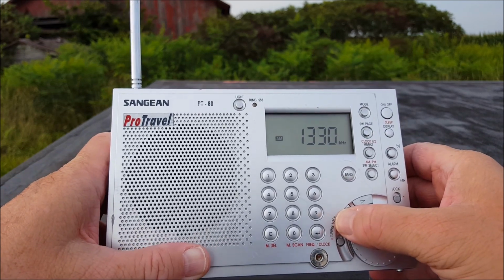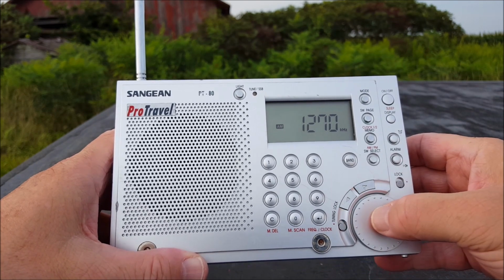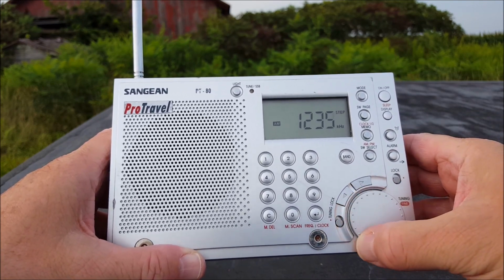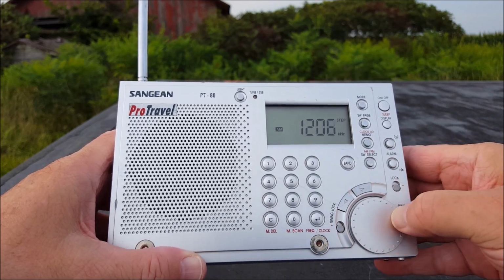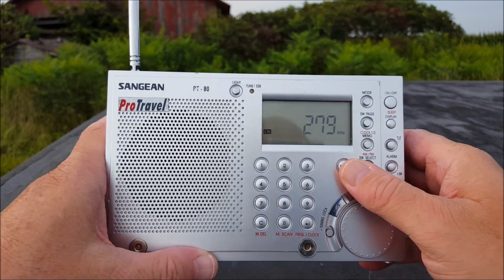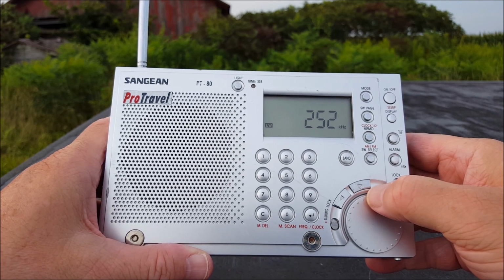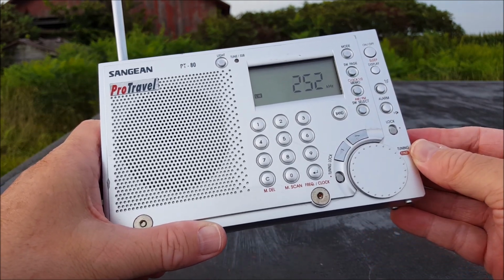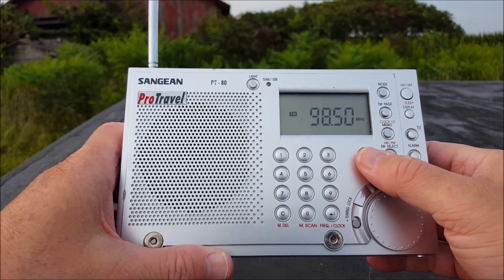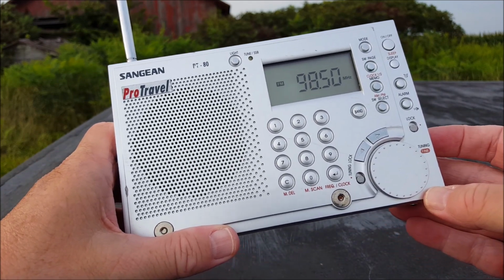Of course, it's got mute on tuning when you're going that big of a jump. When you get down into the fine tuning, it eliminates that mute, which is kind of nice. But you can see that's all we're going to get on AM, so who cares? Long wave, it's the United States. We might get a beacon someplace. I've heard stuff on 252 before, but really not worth trying. Well, you can see the volume is pretty good.